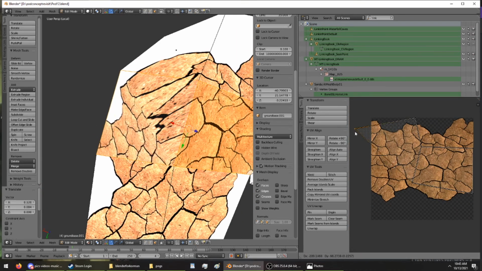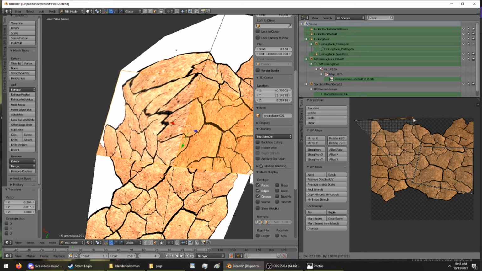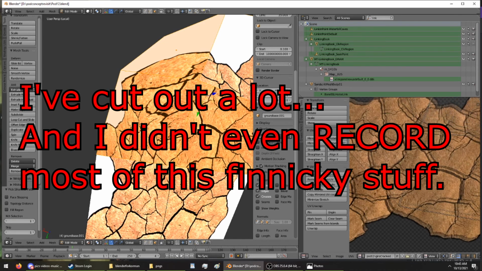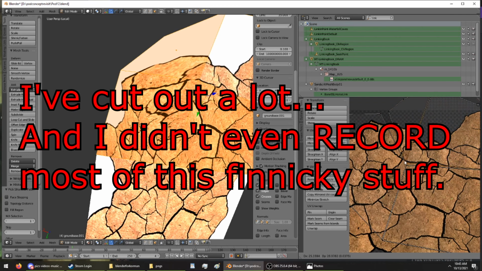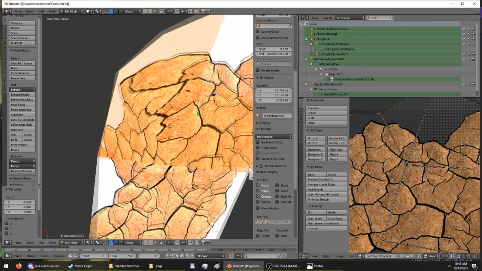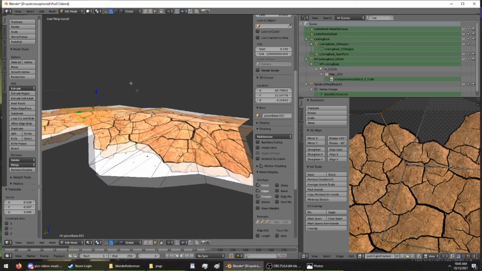Like I said, it doesn't have to be perfect. It really probably shouldn't be perfect. But yeah, that's basically what we're going to be doing on all of this, is just making sure it all lines up right.